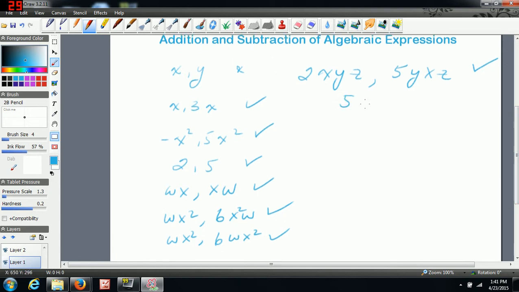Now if I had, say, 5 and x, I would not be able to add those, okay? This is a number, and you can imagine this as 5x to the 0, for example. If you imagined it that way, you'd understand why they're not like terms, and this is x to the 1. So if I rewrite this, it would be 5 and x. That's why these two are not like terms, okay? That's a little reason why a number and, say, x would not be like terms, because you could imagine there being x to the 0 beside the 5, and that would make these not like terms, okay? So those are not like terms.